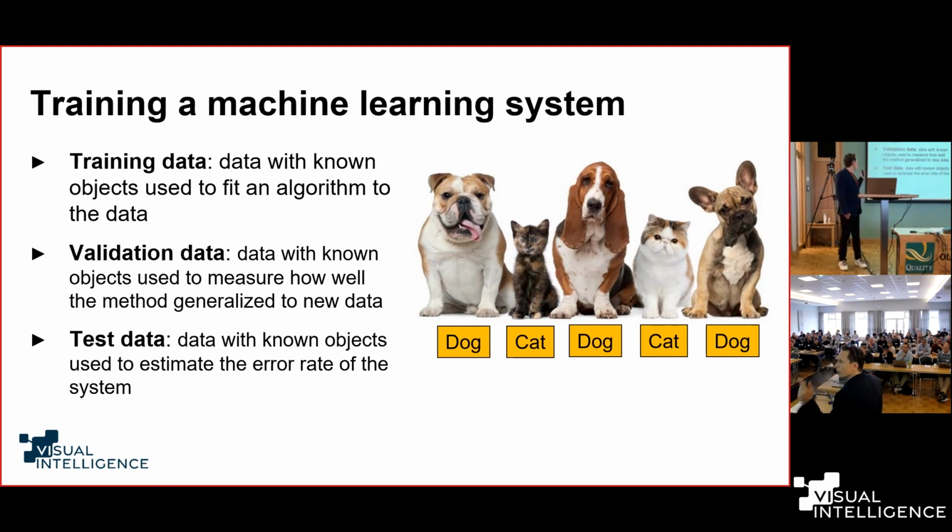So this is, I'm not going to talk much about, but these are behind everything we do. So data is essential. And a lot of work we do here in visual intelligence is to get rid of these labels, to reduce the amount needed for them. Okay, moving back to neural networks.